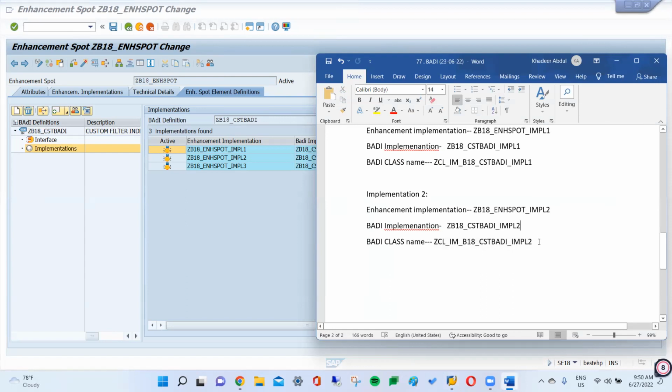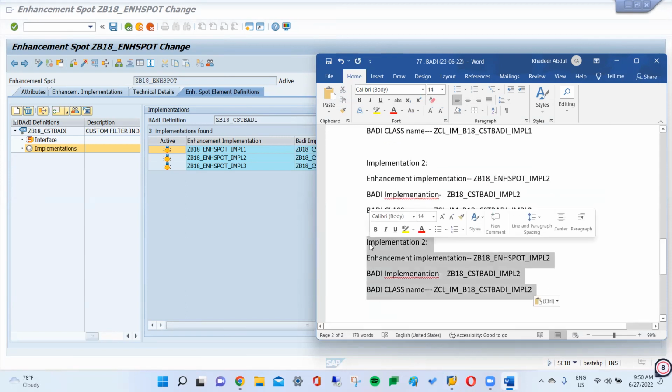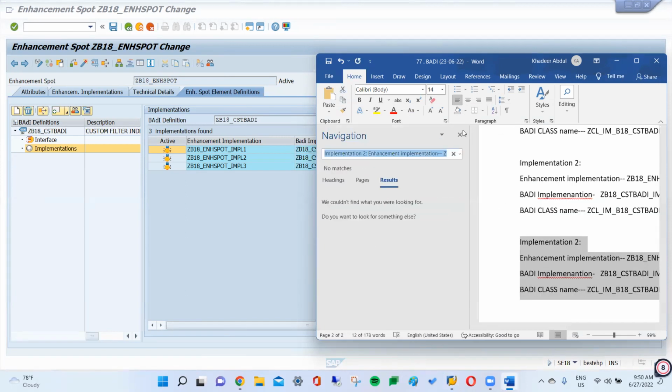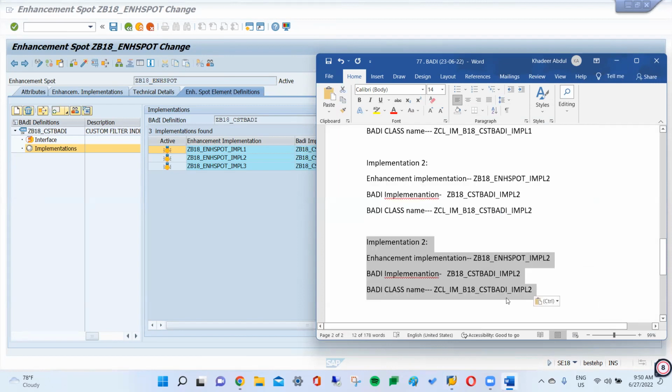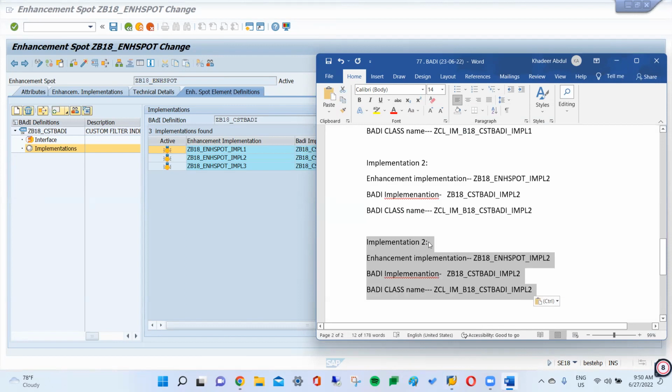Okay, this is the same thing. You need to change it as a copy of this one, give it as an enhancement wherever you have it. How to replace in this one?